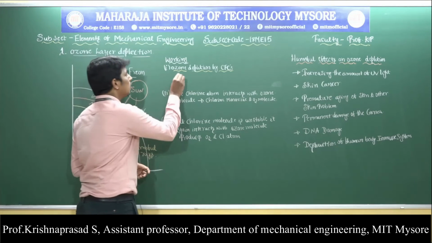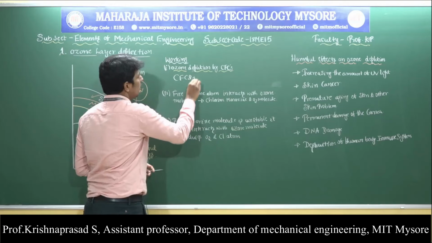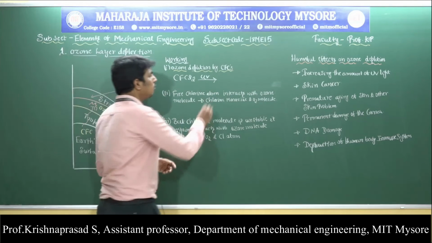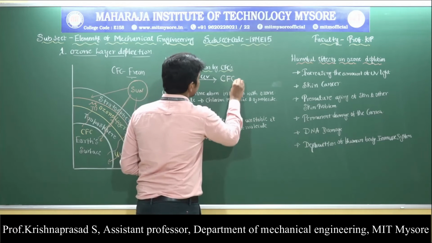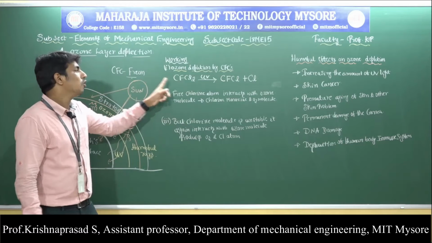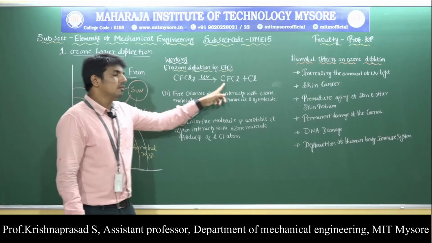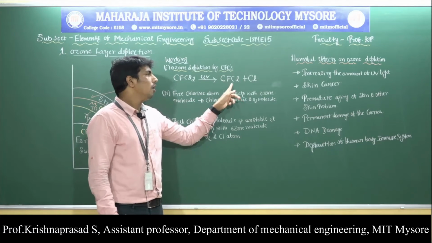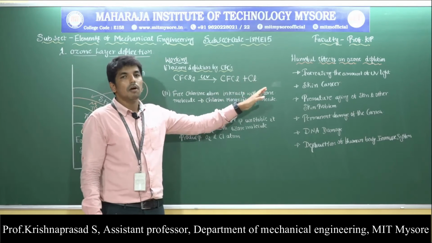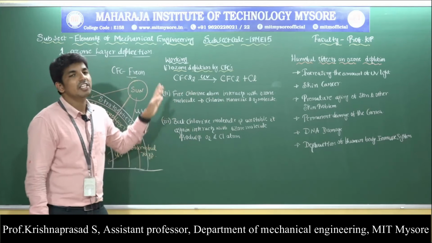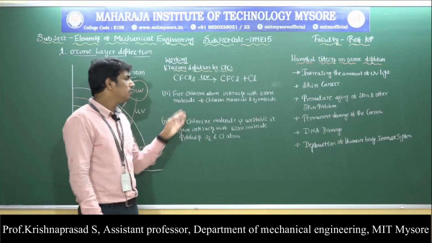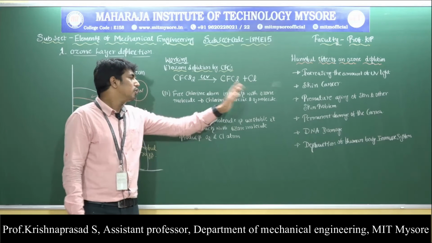So when chlorofluorocarbon, that means CFCl3, is bombarded with harmful radiations like UV, this will liberate CFCl2 plus one chlorine atom. That means the degradation of chlorofluorocarbon into CFCl2, the main compound, as well as the chlorine atom. This degradation of chlorofluorocarbon into one chlorine atom along with the parent compound is called the initial reaction that happens in the stratosphere.